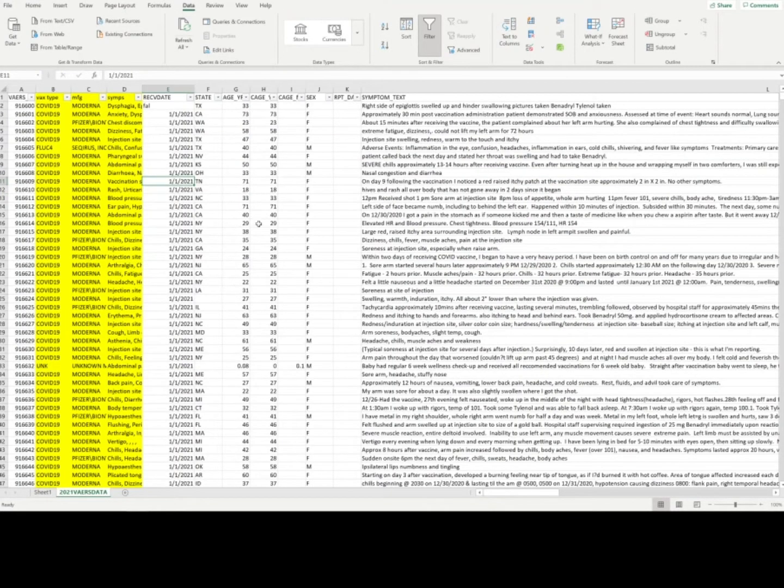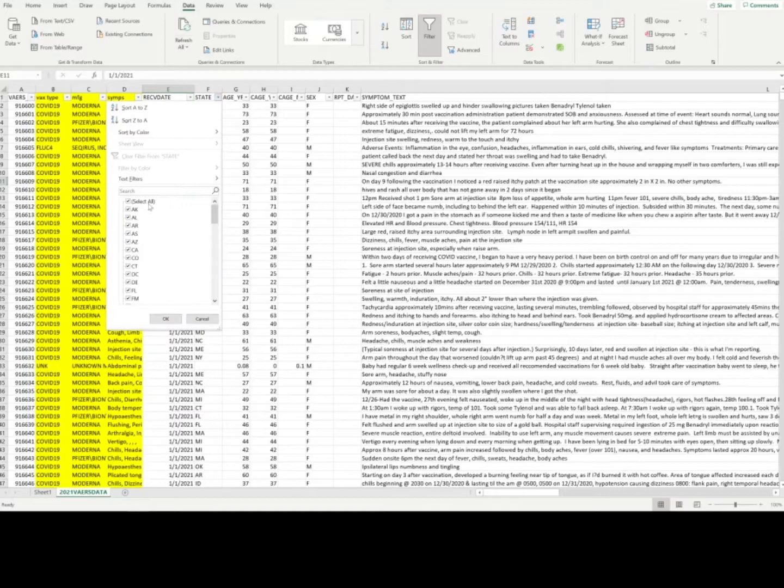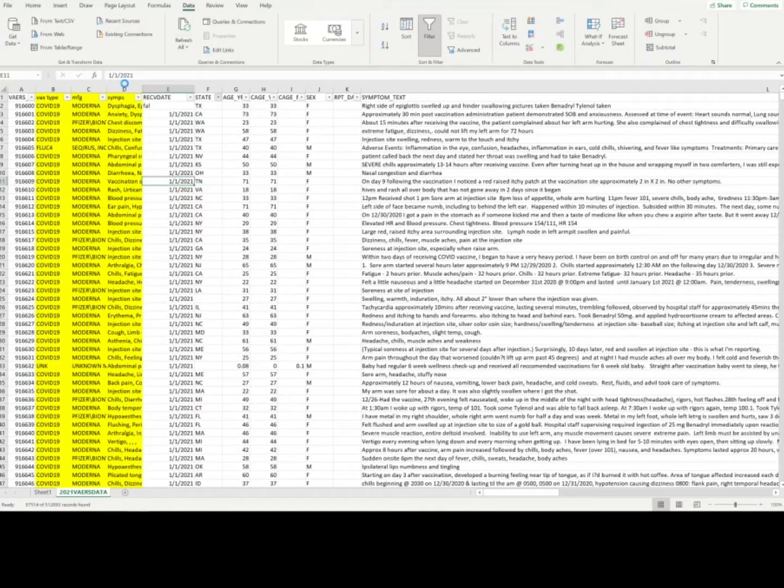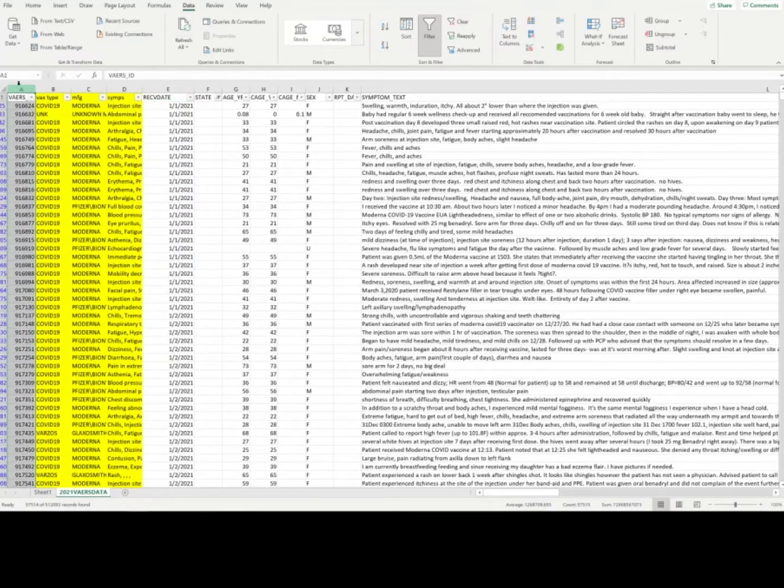And we could probably just go in here and test that theory. So state, take out all the states, here's the blanks. So there's probably upwards of 20, 30,000 vaccine adverse reactions. There's 57,515 adverse reaction cases here reported to VAERS that made it to the sheet today that did not have a state assigned to them.